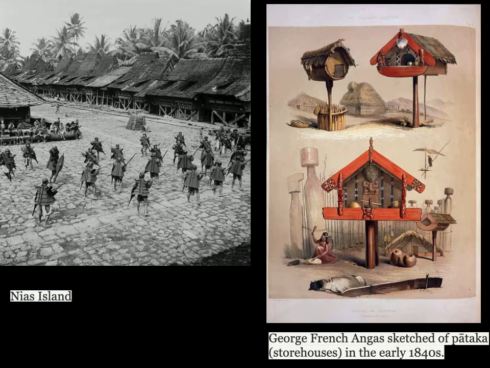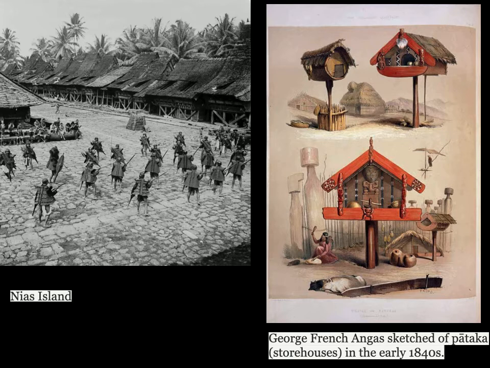Polynesian houses are typically on the ground, but a remnant of the tradition of building on stilts can be found in the ancestral storehouses called pataka, which are still part of the built vocabulary of the Maori, for example. Besides the house itself, the house is often situated within a larger social space that allows the community to bond and bind, taking many different forms. In the nearest island, it's normally a square, and in the Maori example on screen, the pataka or storehouses bring people together and help them think of themselves as a community.